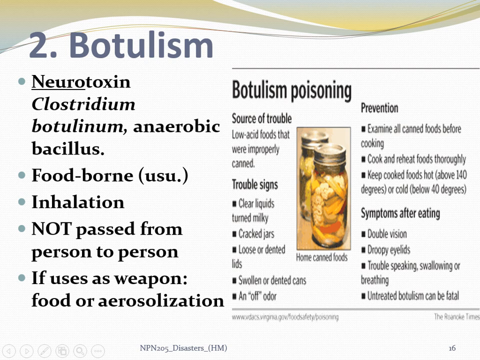And then after eating, if they do contract botulism, they're going to have double vision, droopy eyelids, trouble speaking, swallowing, breathing. All right, obviously untreated botulism can be fatal. And while you don't hear about it very often, this could very easily happen. I have some friends who can a lot. And I know that there are many people out there that do canning, and so this could very easily happen.